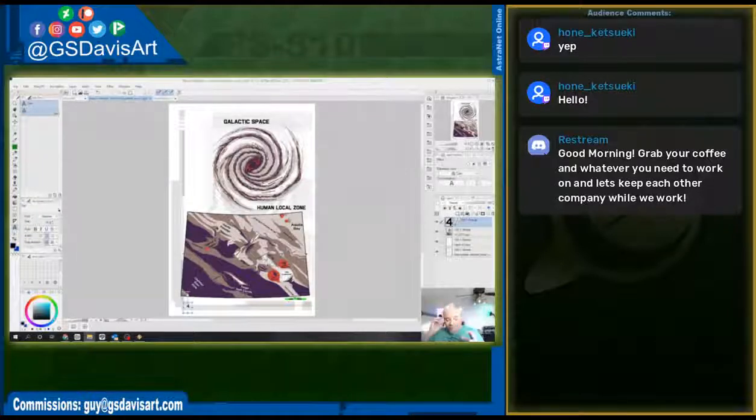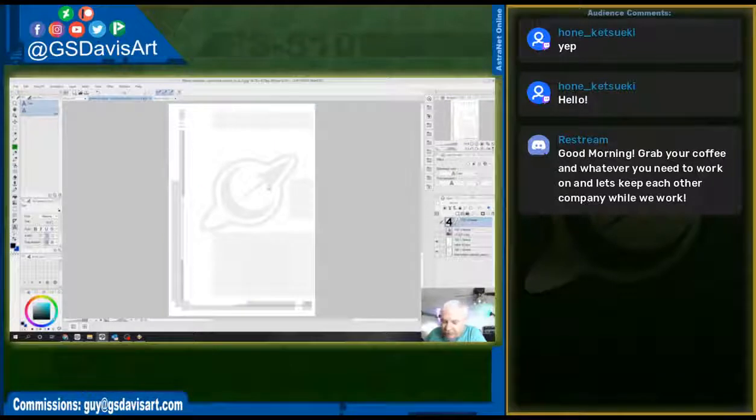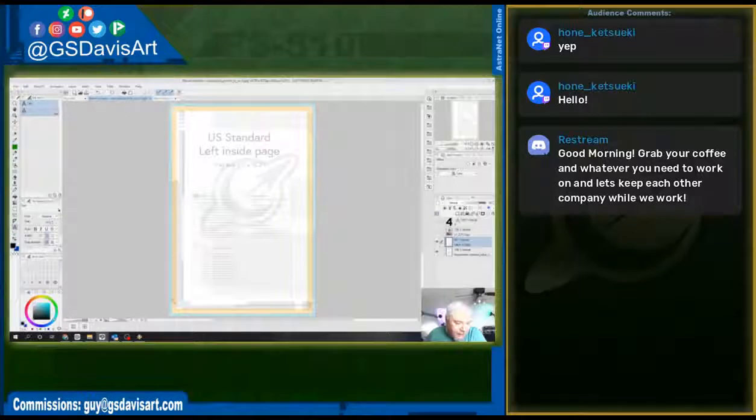Okay. So we're doing page layout. What I did already was to set up the page on the template. So here is the template that comes from the printer. The printer has these guides to it. Anything past this dotted line will probably be cut off, so we don't want to go past that dotted line. So even when I put the trade dress on, we want to make sure we're inside this dotted line. I don't mind if this gray bar goes all the way off and then gets cut at the end of the page. So it's okay that it goes there.